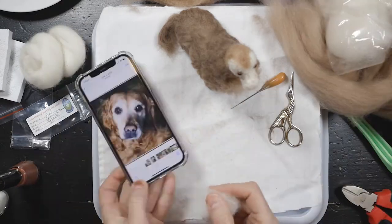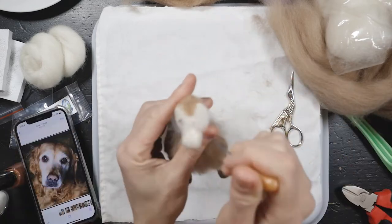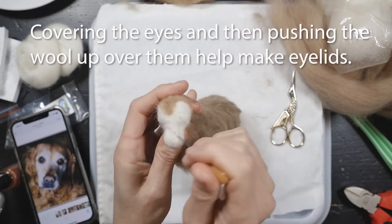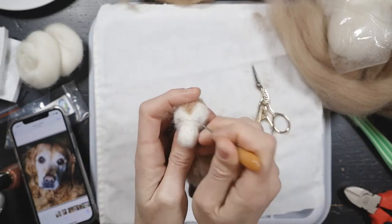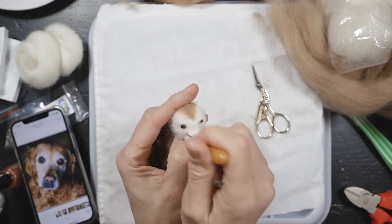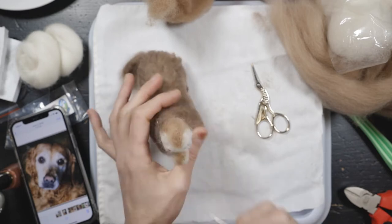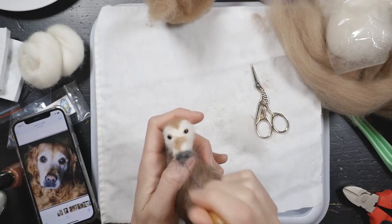I'm gonna use this white batting from Big Fiber Arts to use as the white on her face. Going back now to the batting for this brown on her nose here. I'm gonna use some of this gray batting for the muzzle here, how dark her muzzle is.